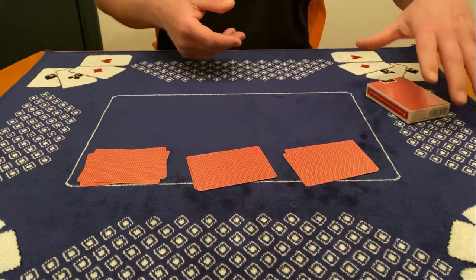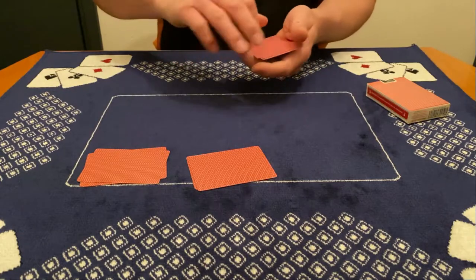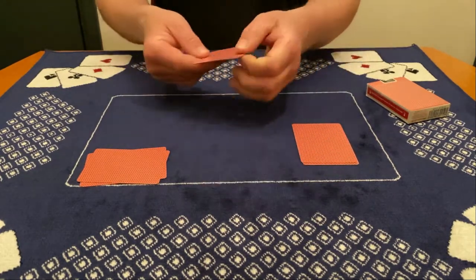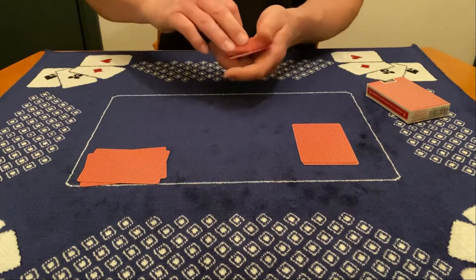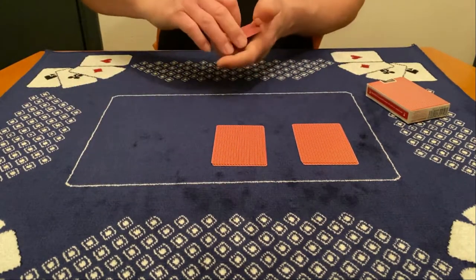We are closing up the box. Let's see if we're done right. 1, 2, 3, 4 cards in this one. 1, 2, 3, 4 in this one. And 1, 2, 3, 4 in this one.